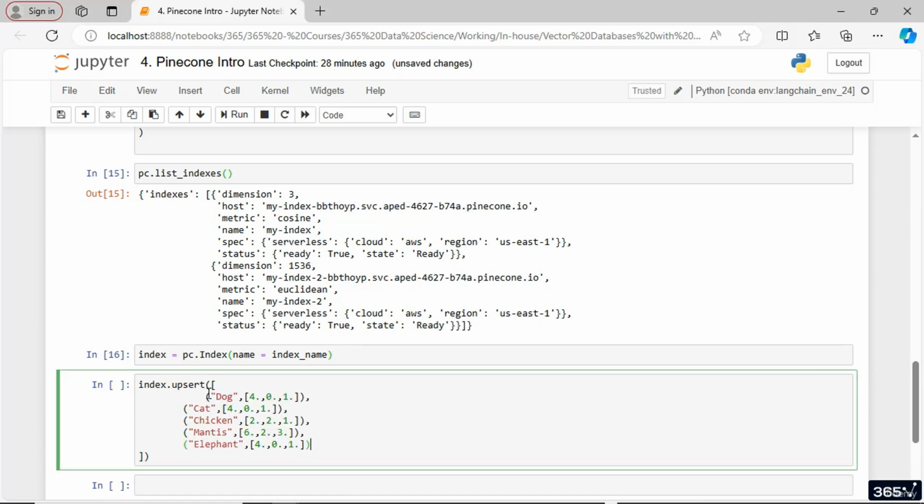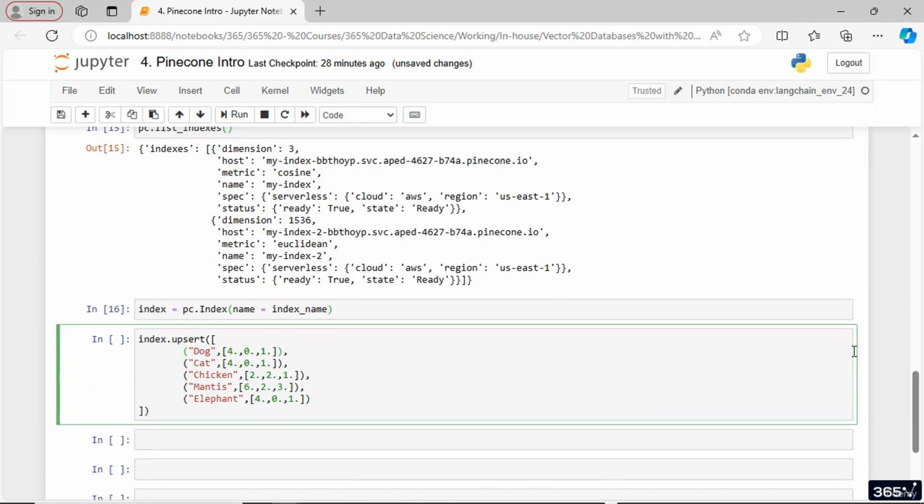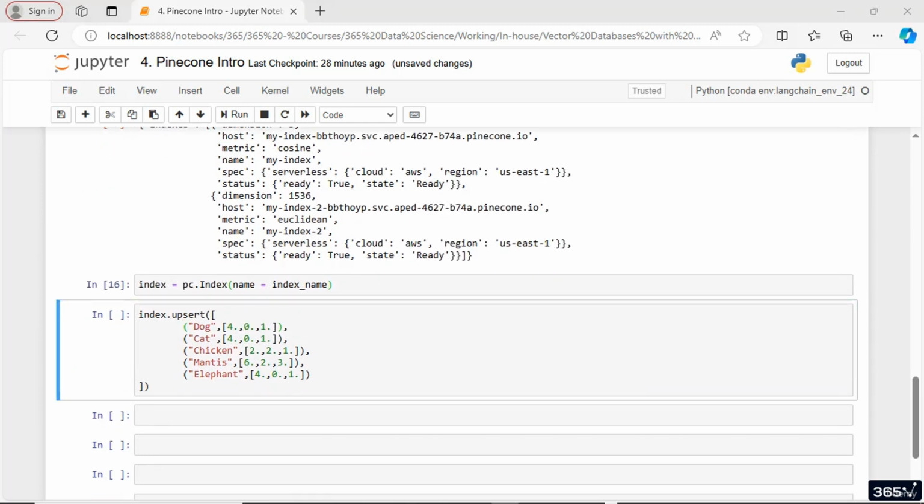We'll begin with a simple example and only include a few values in our first index. If you recall, it had only 3 dimensions, which means that we'll need to input 3 values. This is just for test purposes, so the data can be anything you want. In my case, I'll be using animal names with 3 values, the number of legs, wings, and tails.